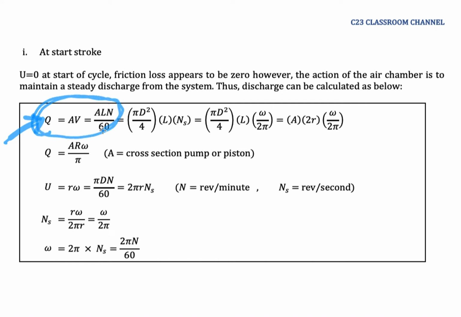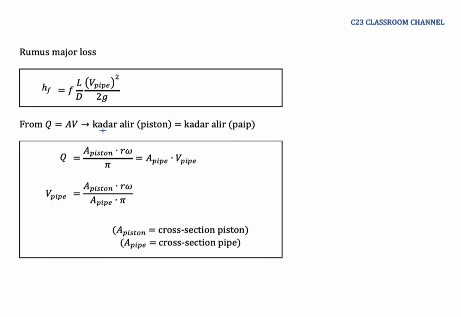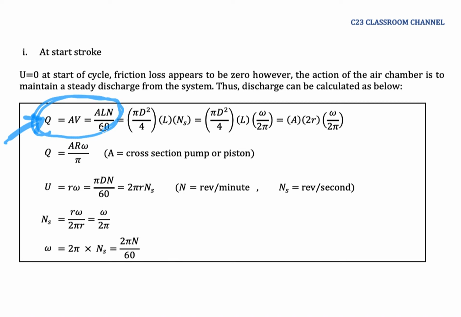So we could get that it is equal to, okay, this is the calculation. Because we have a little bit of a problem: from the question, we do not have the RPM, revolutions per minute. What we have is actually RPS, revolutions per second. So you could substitute the value of RPS, which is equal to omega over 2 pi. Then the equation for Q can be simplified as this one.